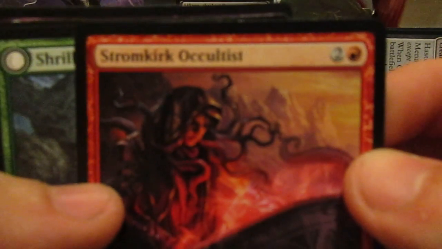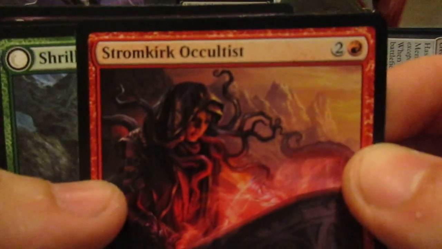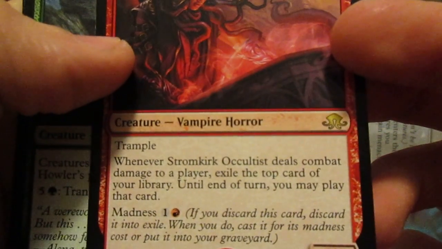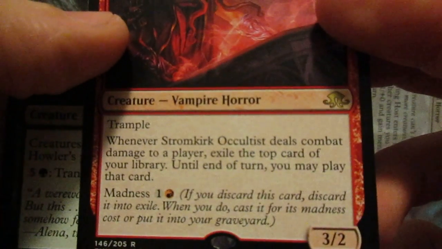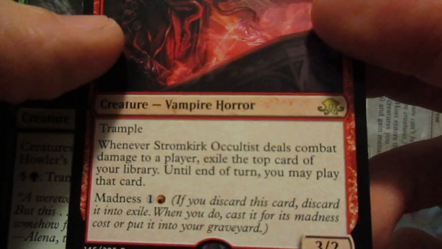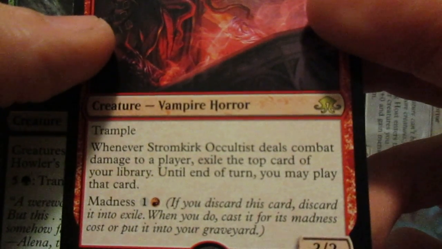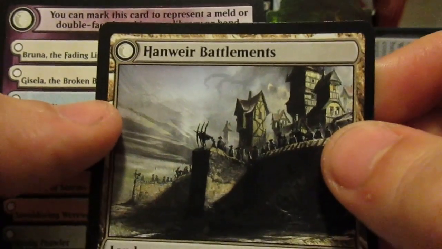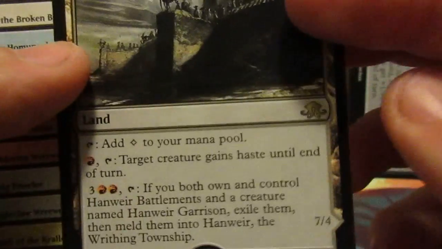Stormkirk Oscillist has trample. Whenever Stormkirk Oscillist deals combat damage to a player, exile the top card of your library. Until end of turn, you may play that card. Hanweir Battlements.